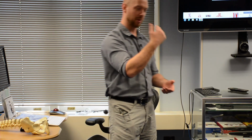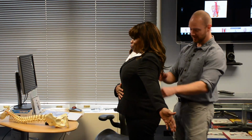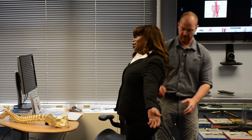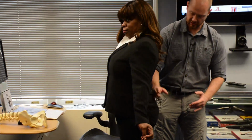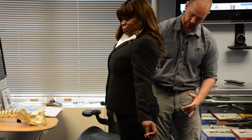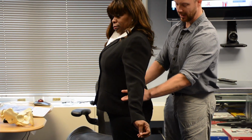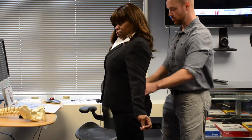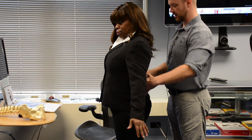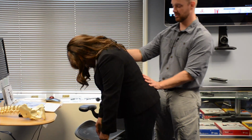Now, let me demonstrate. Come on up. Let me show you. Okay, and relax a second. So she has a slightly hyperlordotic spine to begin with, okay? So right about here is good, because there is a nice reflex. What you're really trying to get into is kind of an S-shaped reflex. If you give a very powerful signal, okay, go ahead and relax and just kind of hang out. There you go. And then come on up just a little bit.